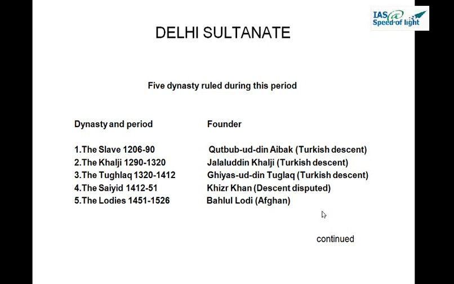Now, for Delhi Sultanate, we have to study the whole period in three different parts. The object of our focus would be three. First, we have to look into different dynasties that ruled India during that period. We have to focus on the important kings, their policies, their behavior, how they managed, and what differences in administration they brought.